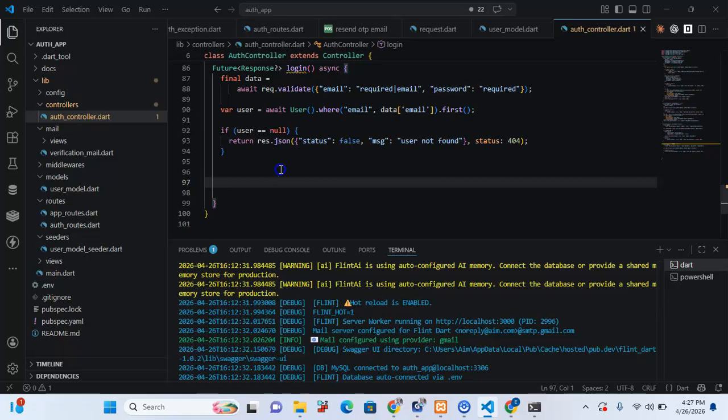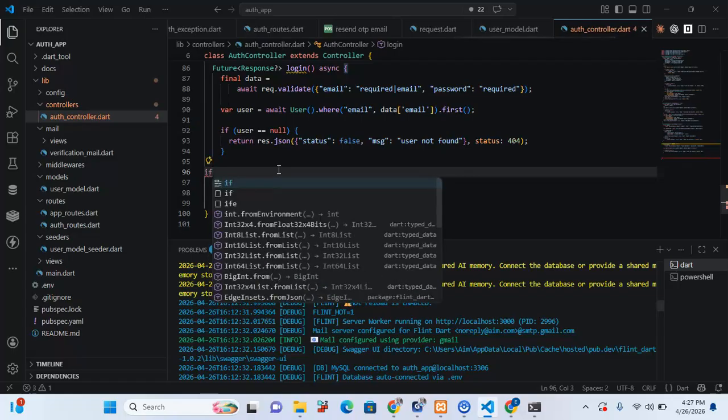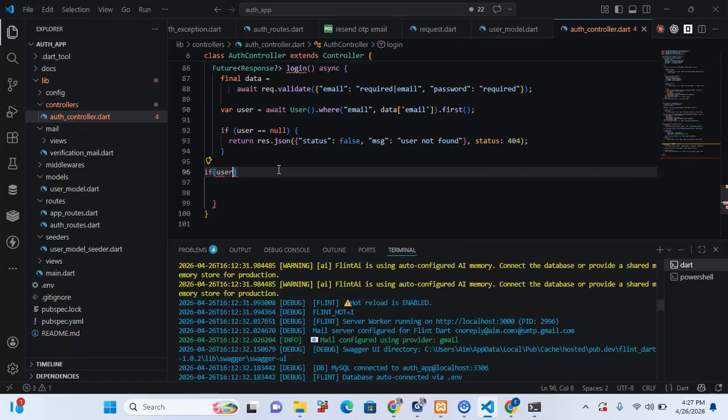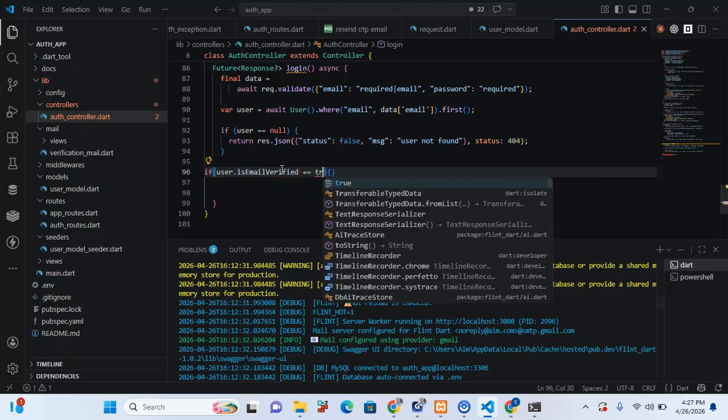Register this user. First thing we can do is to check if the user is verified. If the user is verified, it can be None, let's say it's true.